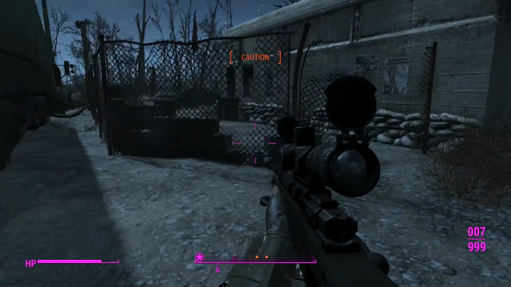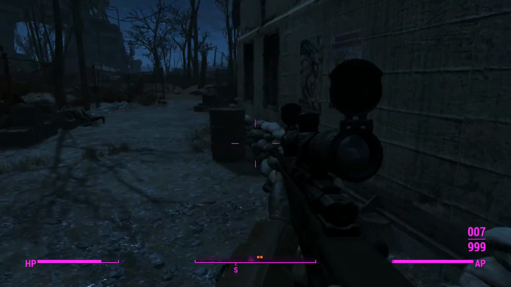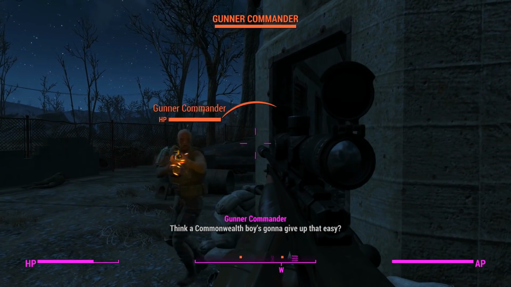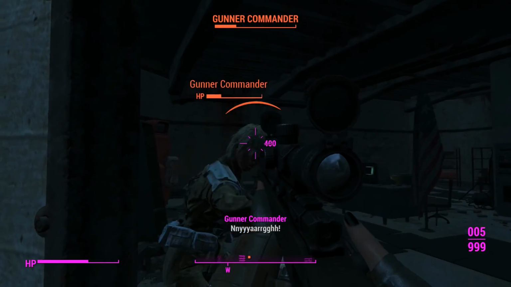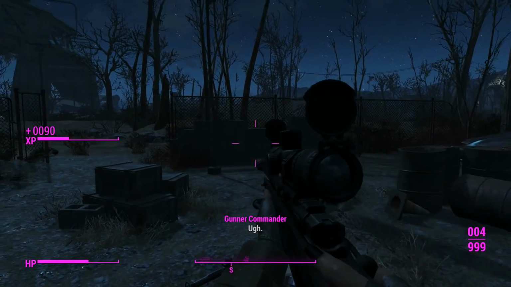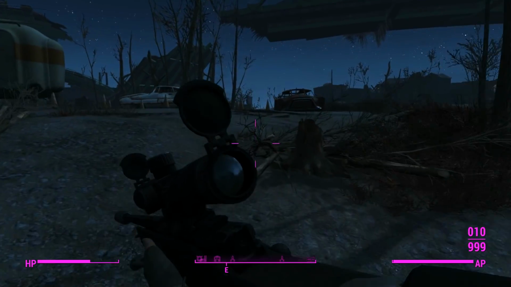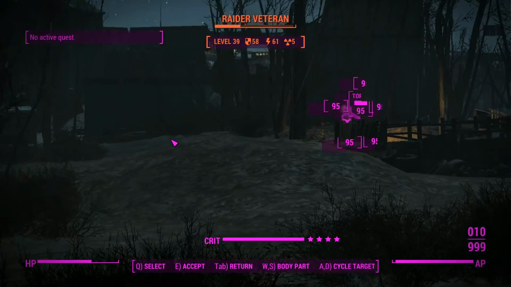Basic ass gunners, bless their little cotton socks. Let's go in for some no-scopes. Ooh, it's a gunner commander, eh? Think a Commonwealth boy's gonna give up that easy? Hey, you must be the creation pod thing, because you have different lines. That's nice. I didn't actually realize they did that with the Creation Club unique gunners, at least in the Chinese stealth armor variant of the mod.